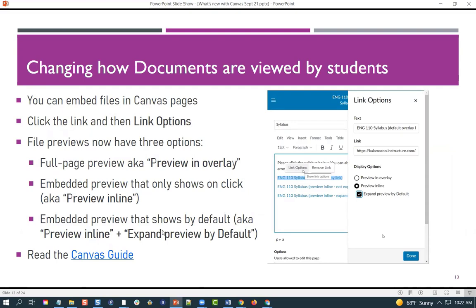One thing that popped up that I didn't notice until it sort of hit me in the face was that there are now multiple ways that your files or documents can be viewed by students once you put them in the new RCE. You can embed your files or documents in Canvas pages, assignments, quizzes, etc. And now there are additional options for how a student is going to see those documents when you embed them. So let's say I have a page for my syllabus and I talk about my syllabus, like, hey, you're going to be responsible for this information. Make sure you read it all. There's going to be a quiz, whatever I want to say about the syllabus. And then I embed my syllabus in that page, or part of my syllabus or some other document. I'm actually going to show you.